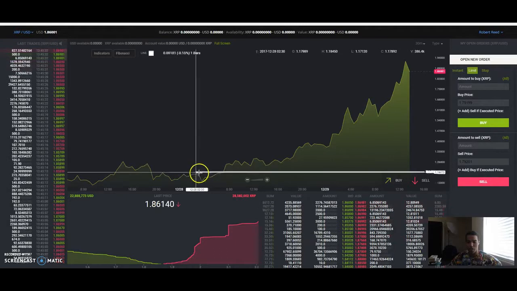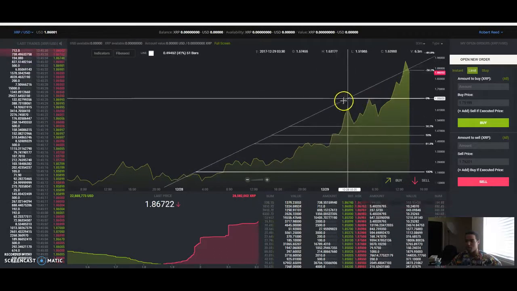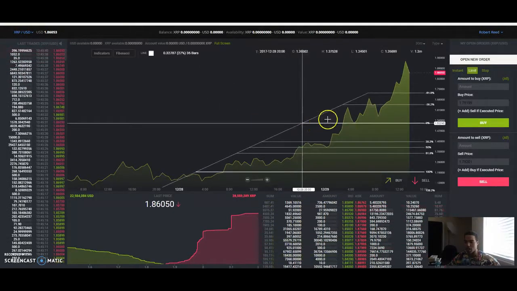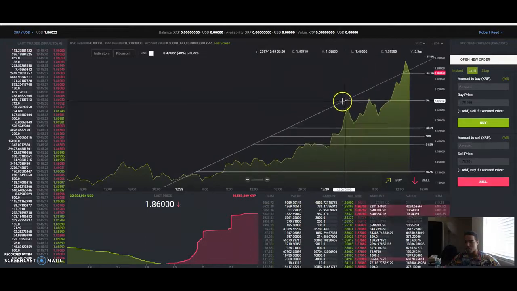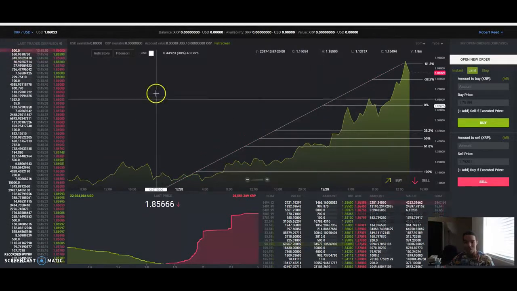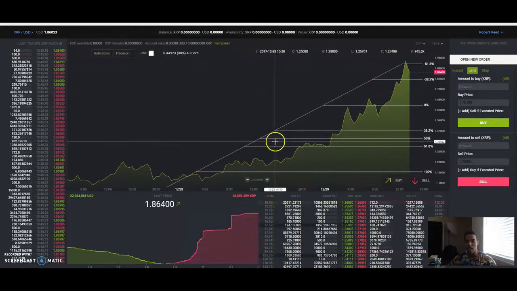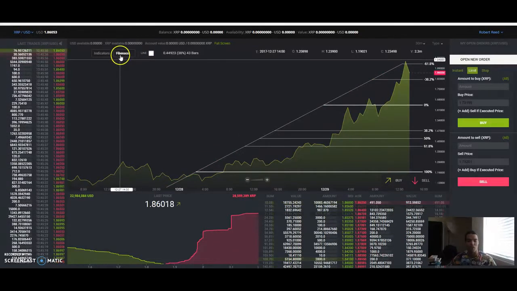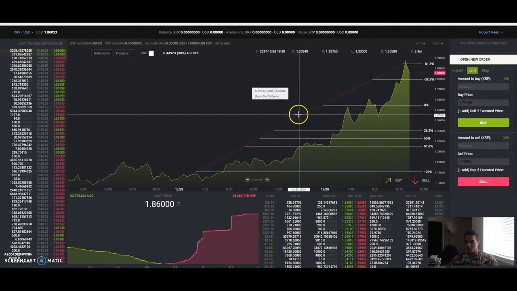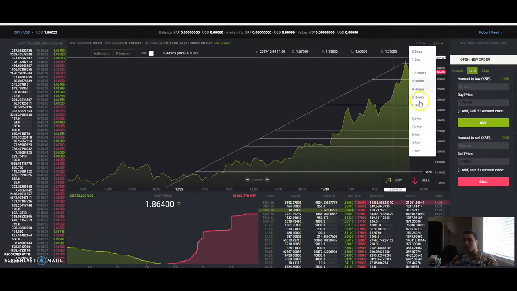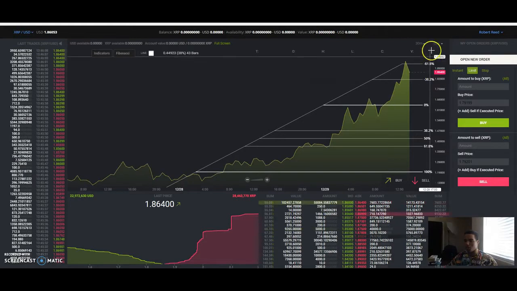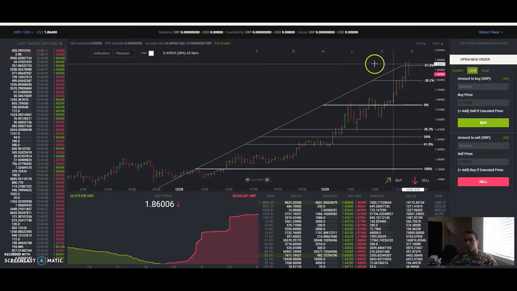You can try to make Fibonacci sequences off of here. So lots of different mathematical analysis can help us see where prices are going. This Fibonacci graph can show you, you can line this up with different points of interest along the graph and see where you might be facing those resistance ranges. I'm not well versed with how this works, so I don't use it a lot in my analysis. But it's good to know that this platform has so many tools to help investors get everything they can out of what information is available. We also have different time ranges and types of charts. You have the line, the mountain, which shows you underneath, the candles, full candle, bar graphs, all of that.